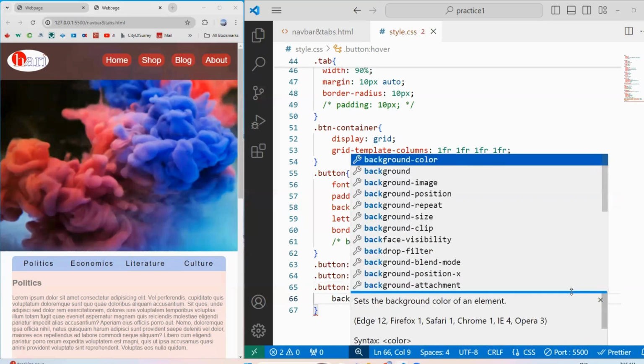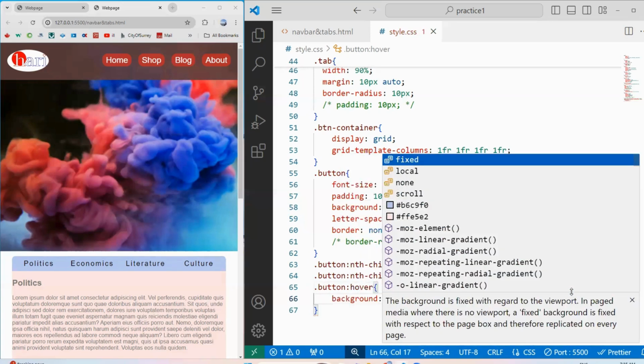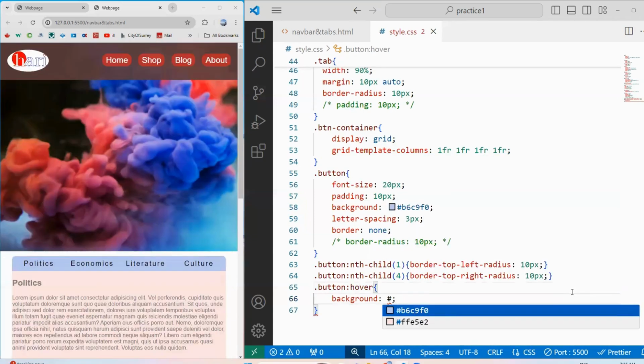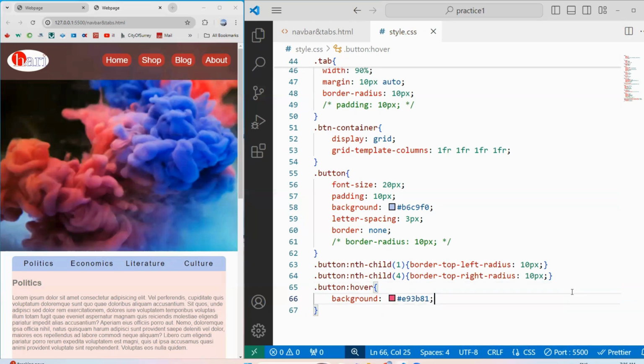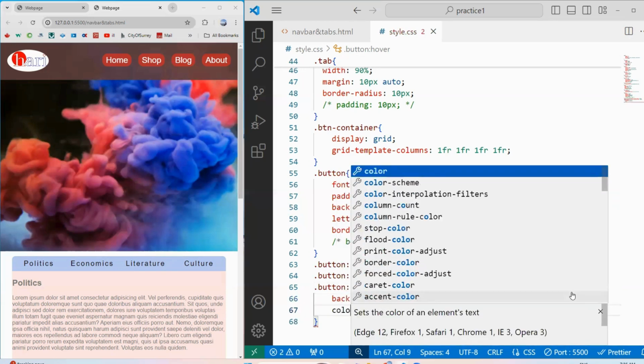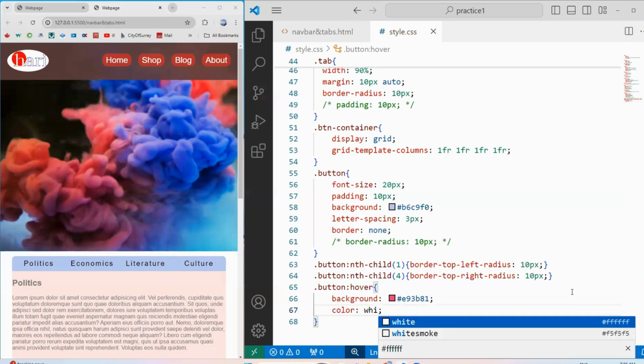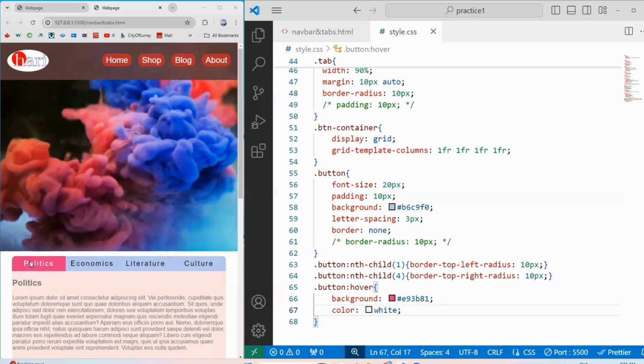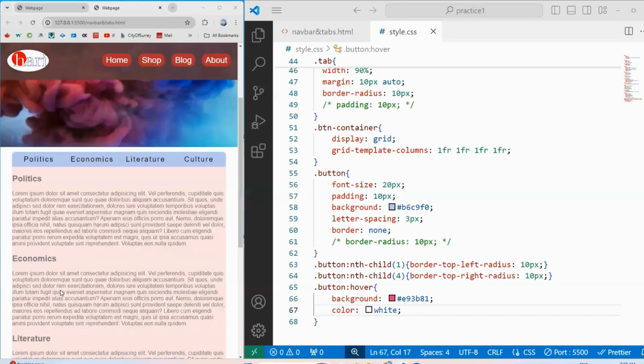I want to set background color to E9BB81, and then I want to set font color to white. Okay, great, there we go. It has changed now. Okay, it looks good now.